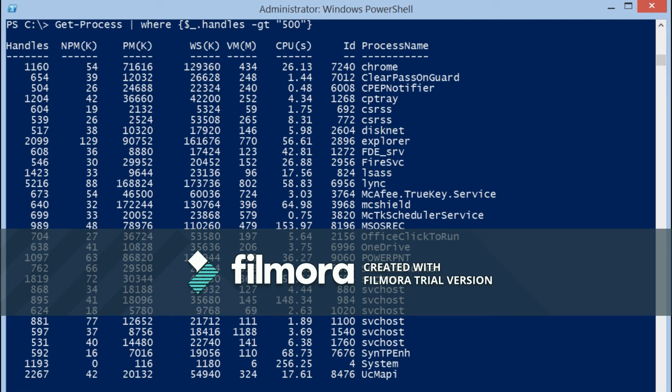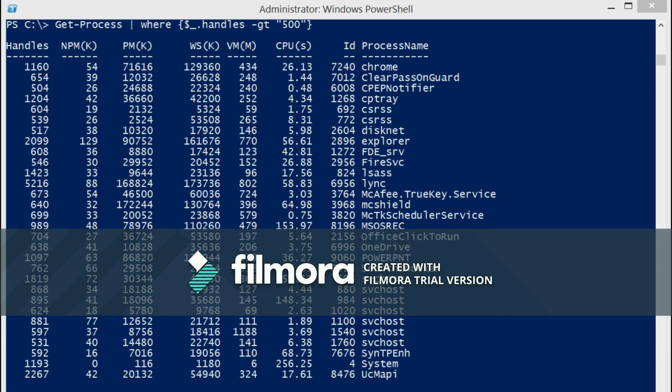Enter. So these are all the processes which are having handles more than 500. If you want to get all the processes which are using handle counts of less than 500, in place of greater than, we will be using less than, LT.